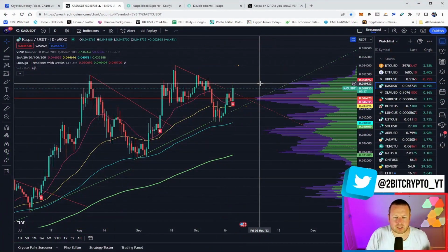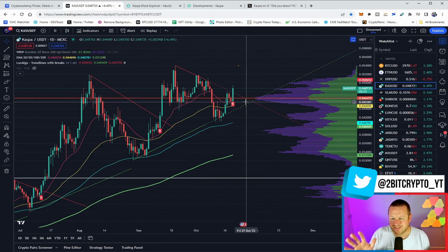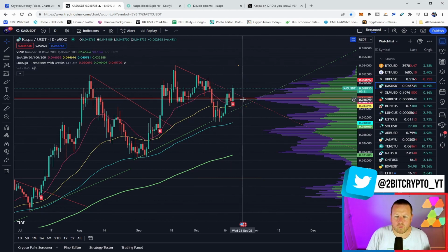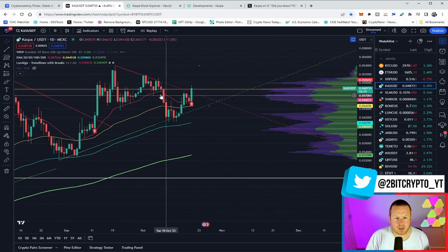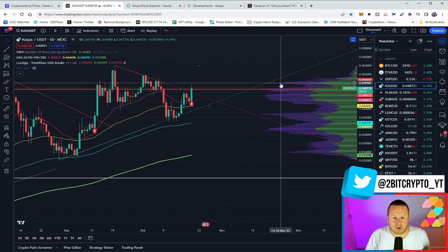So the current price action is looking very good. A big green candle on the day, up about 6.5%, in line with the rest of the cryptocurrency market. You can see here, we're just trading on that PLC line at 484. We just kind of broke above, looking for that 50.06. That's the kind of next big point of resistance that we're going to come up against, and then potentially a push to the upside.